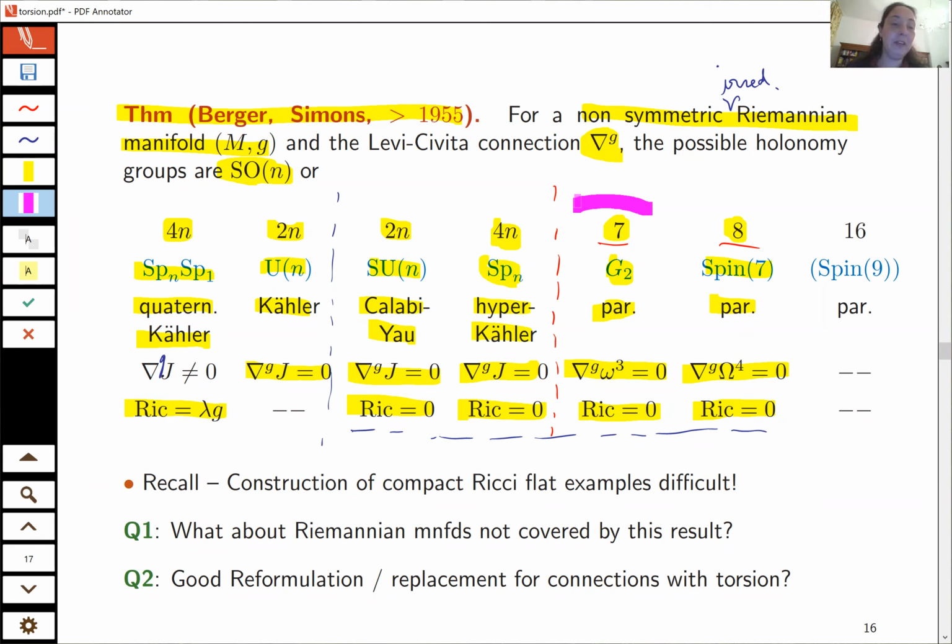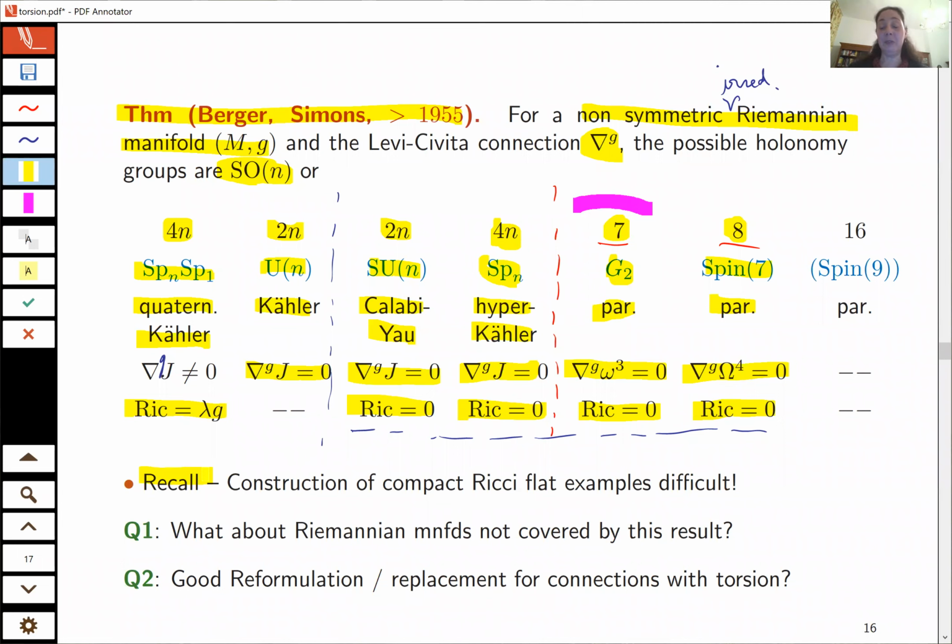Now, I'm not going to say anything about the long story of the construction of Calabi-Yau manifolds, hyperkähler, parallel G2 and Spin(7). We know all that from Calabi to Yau to Joyce, etc. We know that this theorem of Berger was not so much a classification theorem, but a list of possibilities. And actually filling this classification with compact examples was a work program for differential geometers for decades. But by now we know that all these have non-trivial compact examples.